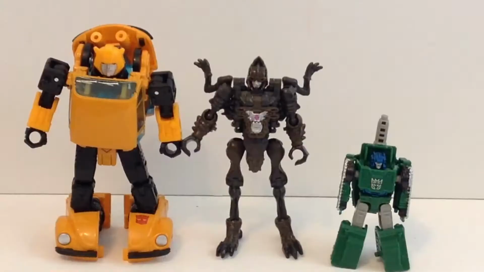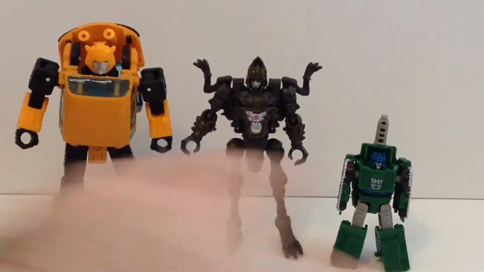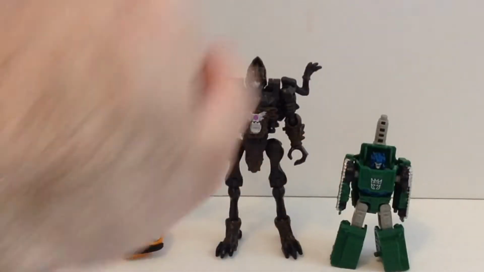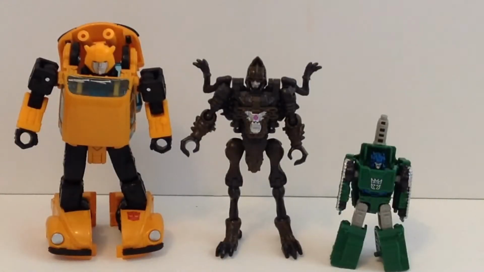So let's get in with some comparisons on this little guy. And here we have Vertebreak next to Bombshock right there, and Earthrise Bumblebee, just to give you a comparison of where the core class scales now. So he's almost as tall as Bumblebee here, but a little bit shorter than Bumblebee, but definitely a lot taller than the little Bombshock there. So there's a nice little comparison right there.